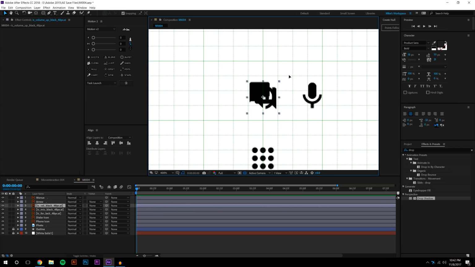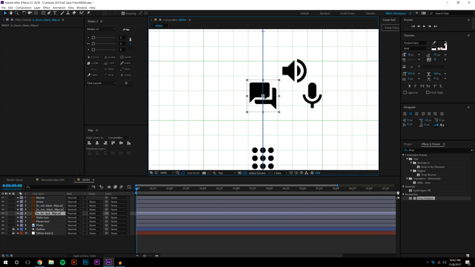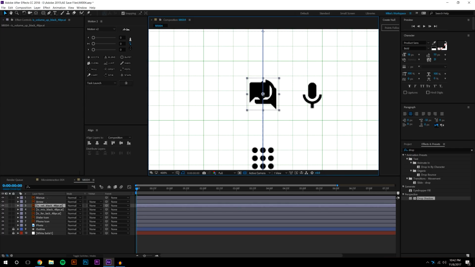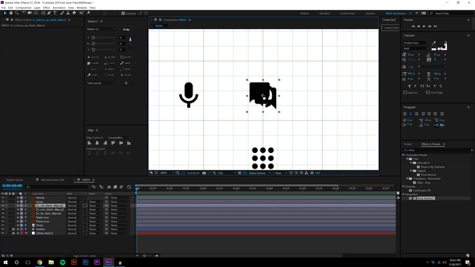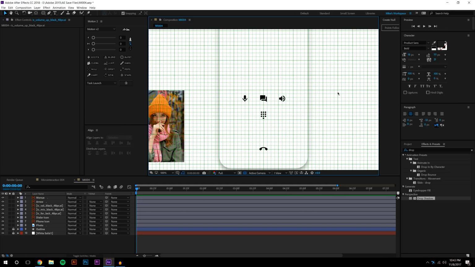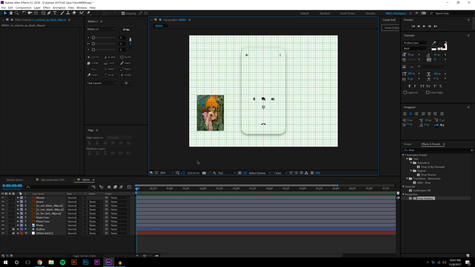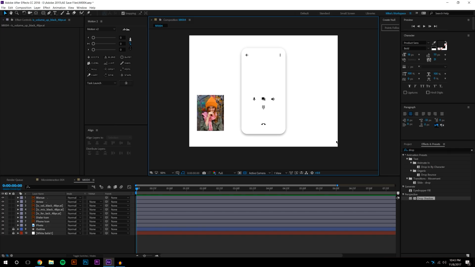Let me just drag these away, so I make sure I'm actually lining them up in the center point. And then I'm just going to drag them over a few blocks. It doesn't really matter which order they're in. In my opinion, you can move them or do whatever you want. So that's kind of step one, just have the icons laid out, around where you're going to want them to be.